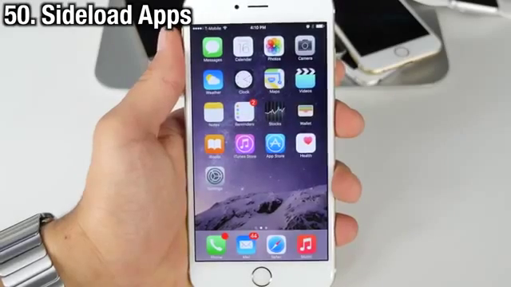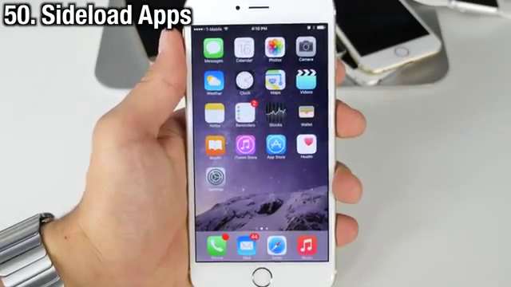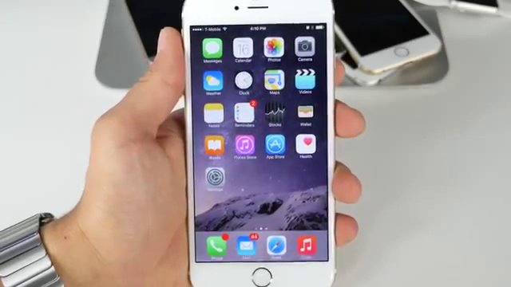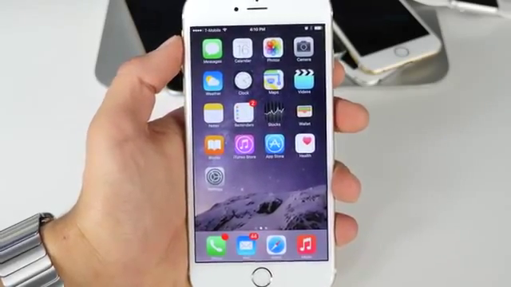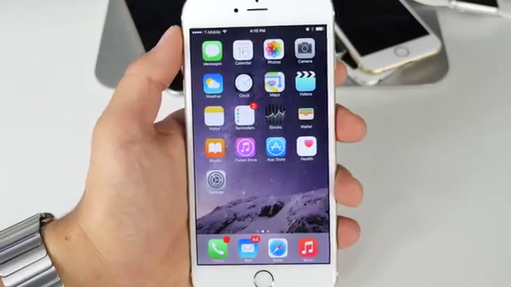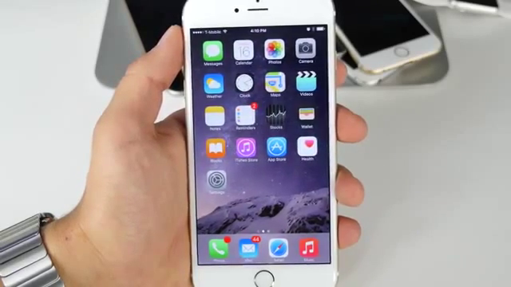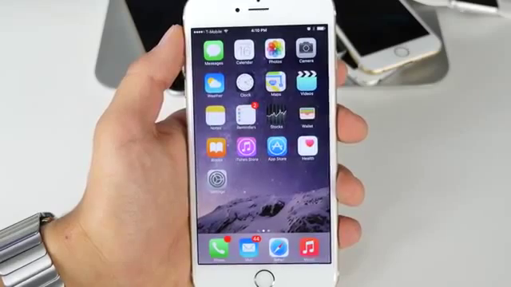Now, using Xcode 7, iOS 9 now allows for the side loading of apps. So if you want to install any apps that are unsupported by your device, you can do so now using Xcode. Now, this is a feature a lot of people use Android because of, so it's nice to see it find its way over to iOS.